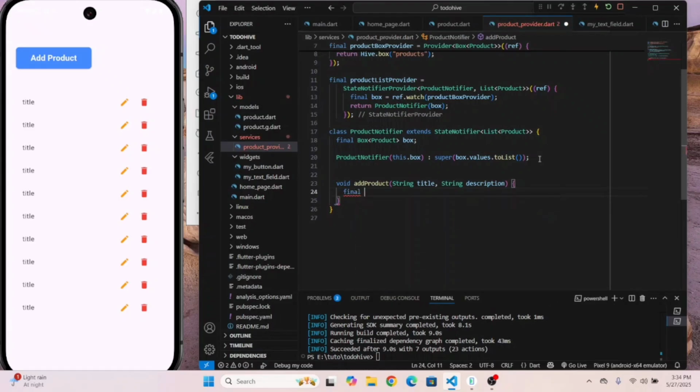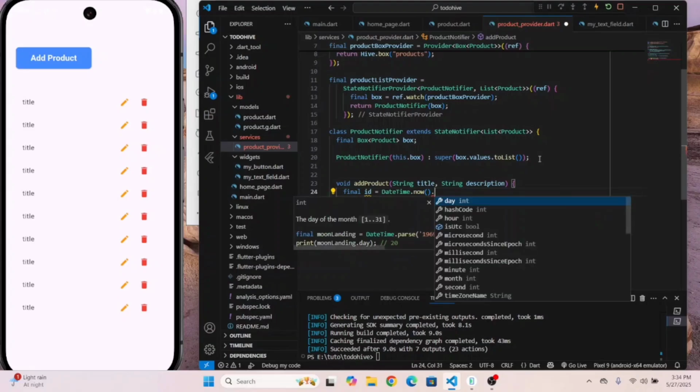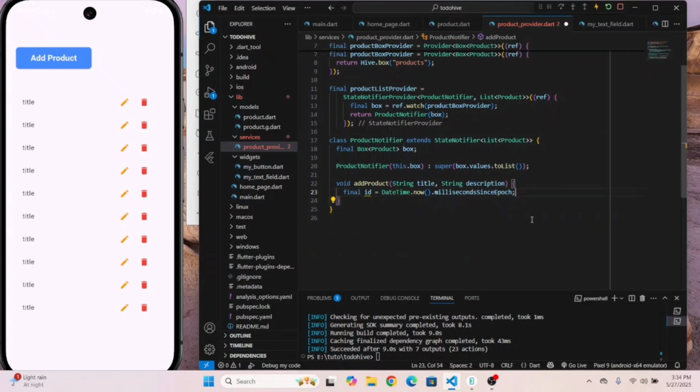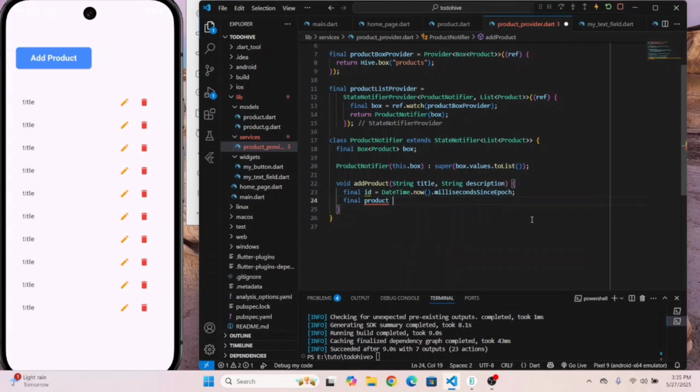And we create the new ID. So let's say final id equals DateTime.now().millisecondsSinceEpoch. Initialize the Product, give the ID, this id.